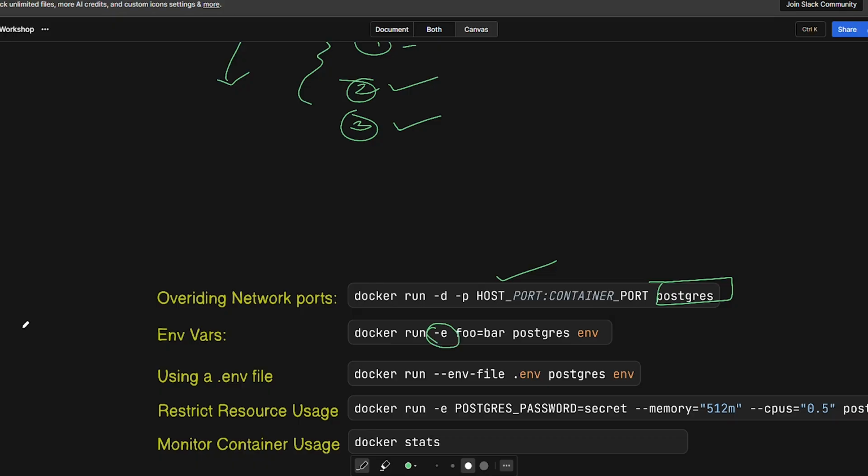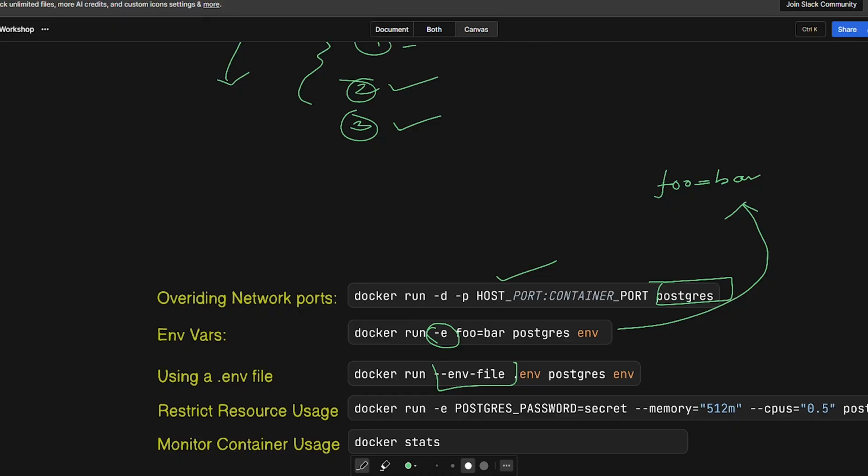And for the environment variables, you can inject environment variables directly with the -e flag. If you go inside the container and do exec, you will see something like foo is equal to bar. And instead of adding multiple env variables, we can supply a full .env file like this, and pass the env file in the command line itself. This helps you to keep your command line clean and organized.